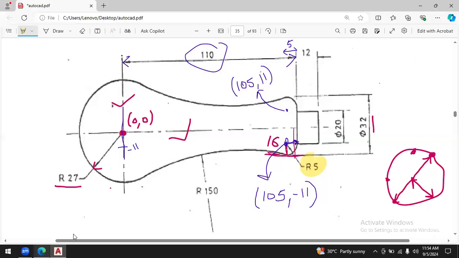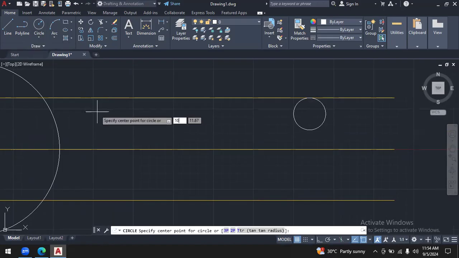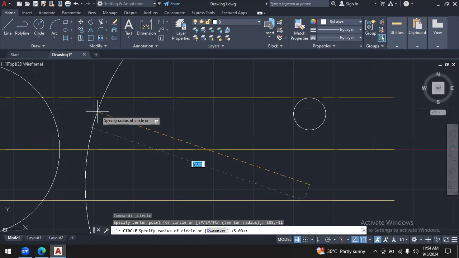Next is the downward circle on 105 and minus 11. 105, tab minus 11, and the radius is 5.